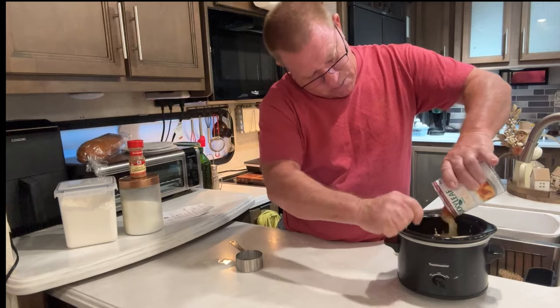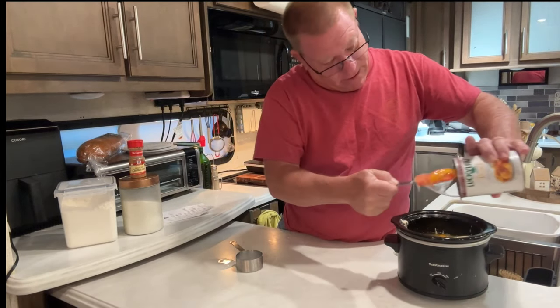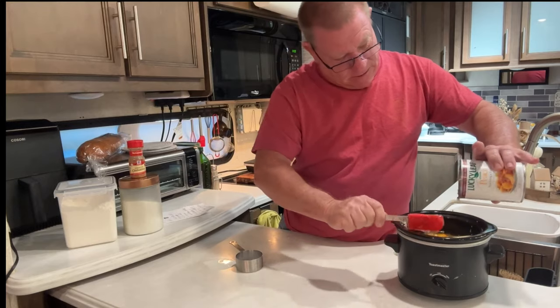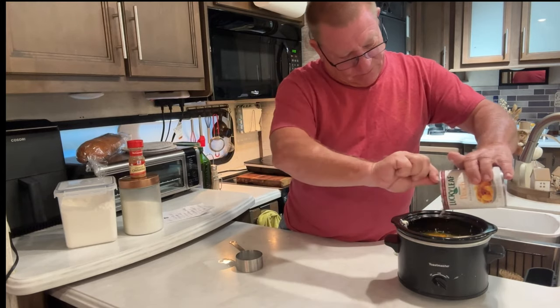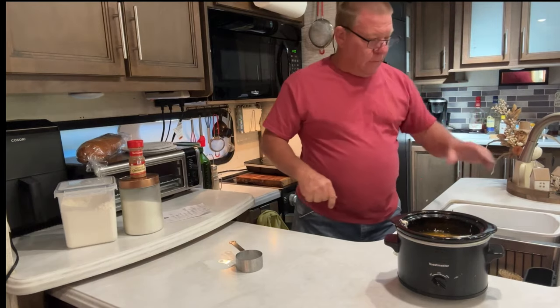Scrape out your can. Get all that goodness in there. Yum, yum, yum. I'm like that cat on the meow. No, you don't. Meow, meow, meow, yum, yum, yum.